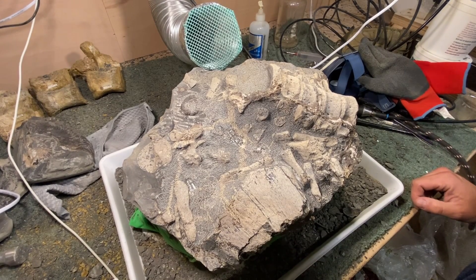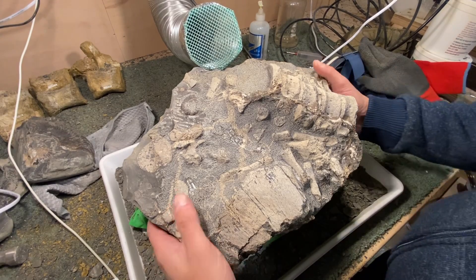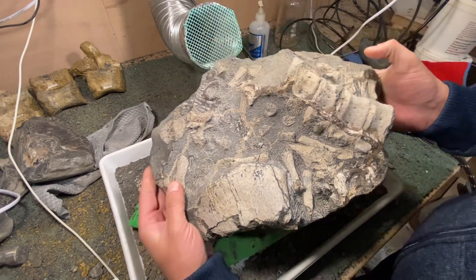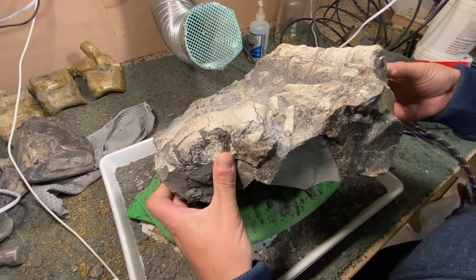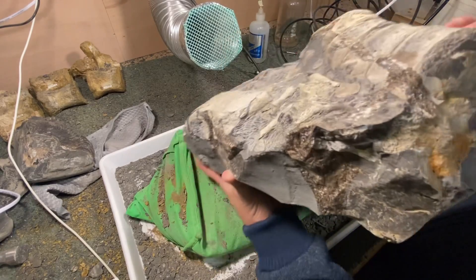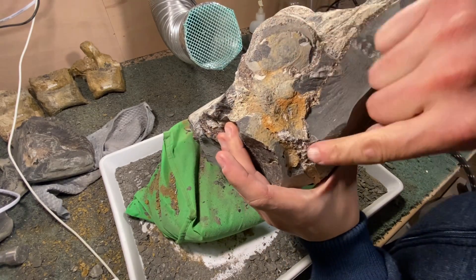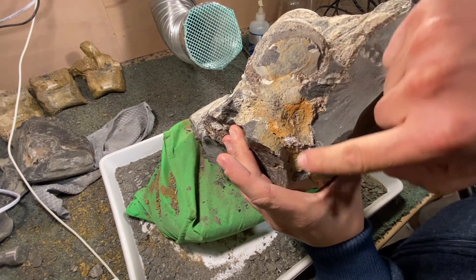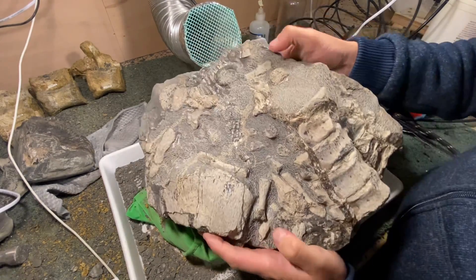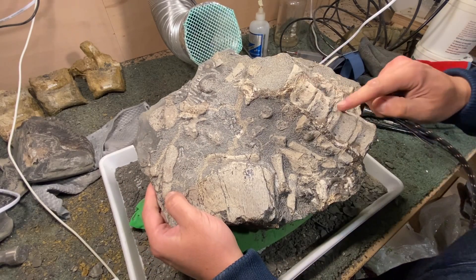Here's a fantastic bone block found on the Yorkshire coast by a local collector. This bone block contains the remains of a plesiosaur dating back to the upper lias of the Jurassic, about 180 million years ago. It's got loads of bones in it and has been partially prepped out, but you can see here some of the neural processes. There's more of the vertebrae that can be prepped out on the reverse side, but it has been roughed out — there's quite a lot of bone material on show.